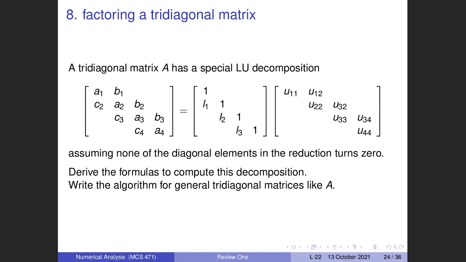The nice thing about this special LU decomposition is that it will be linear in the size of the problem. So actually you can represent this tridiagonal matrix by 3 vectors. Its LU decomposition also consists of 3 vectors. Later in the course, we will see how these matrices arise when we get to partial differential equations.